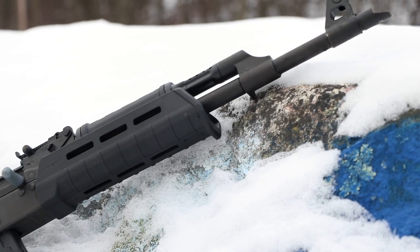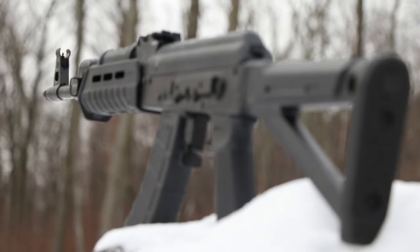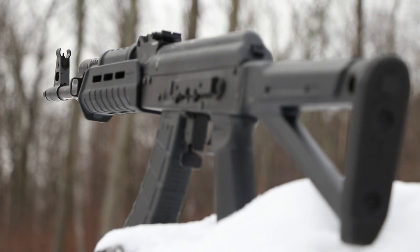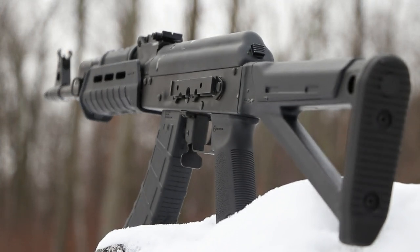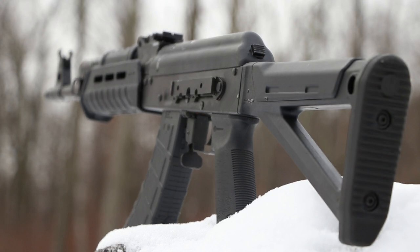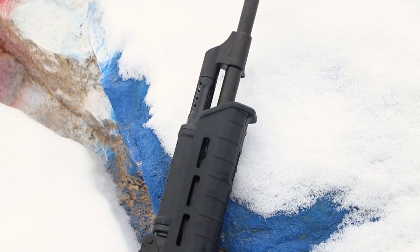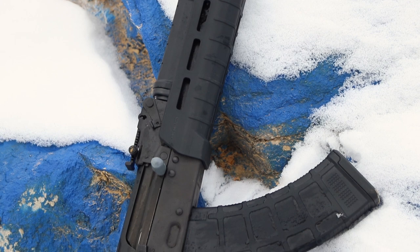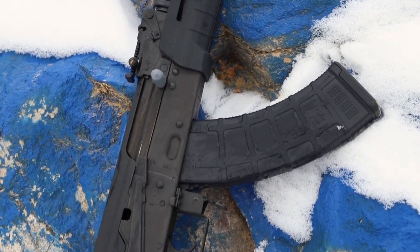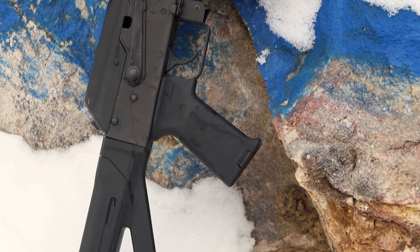The second thing that caught my attention is that this is actually an MOE variant of a classic AK design. Typically when someone hears AK they're thinking about a wooden stock and wooden handguard, however this is completely decked out in polymer. I'm a big fan of Magpul and all the products they offer, so this rifle coming from the factory with an MOE stock, grip, handguard, and a 30-round P-MAG is a huge plus. And then the thing that really sealed the deal for me is that this whole package can be had for around $550–$600, and that's a steal in my opinion.